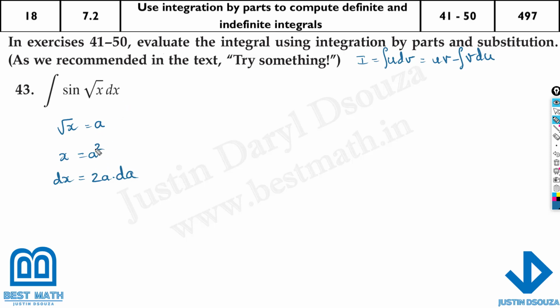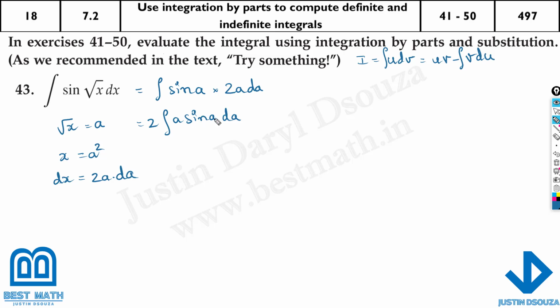I can write it in terms of a, and then sine A becomes over here. So in this question, what we did was rearrange this entirely into sine A multiplied by dx, which becomes 2a with respect to dA. Now we can write this 2 constant outside. I'm just going to remove that 2 outside, that's out of the picture. A sine A dA. This is what we are to work with. We have to solve this now.